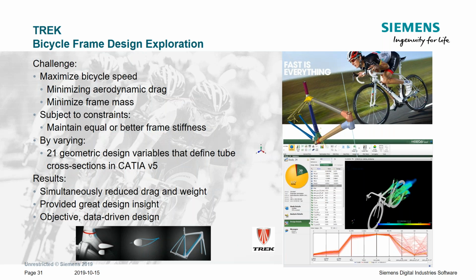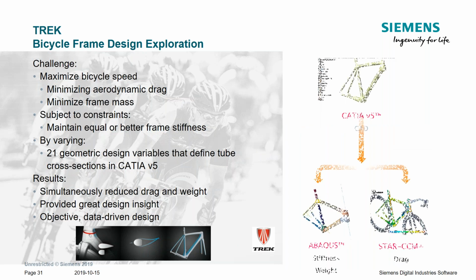The first one here is from Trek, and it's bicycle design. I expect many of us engineers on the line are into cycling and bikes, and that nice combination. Here they were using HEADS and some different tools we'll see in a moment to try and minimize the drag and the mass of the frame of the bike, whilst keeping the stiffness characteristics. So it explores different designs.